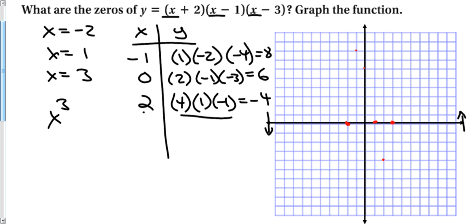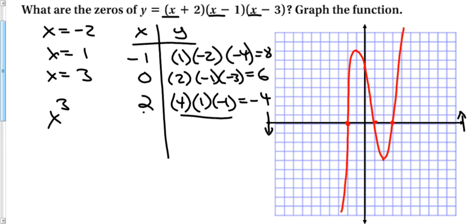So now, with this in mind, I can make a rough estimate of this graph. So let's sketch it. I know that it can only cross the x-axis at its 3 zeros, and that it's got to go through all those other points, and that it has to be a smooth curve, and that the left end has to be going down and the right end has to be going up. So with that in mind, I can get a graph that looks kind of like that. Now, is that exact? Not really. If I wanted an exact graph, I could plug it into a graphing calculator or into my Desmos app.